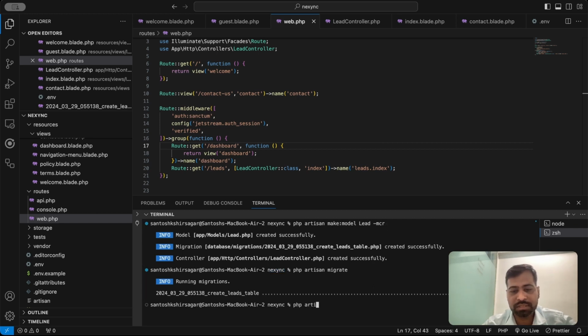So php artisan make:model. If we use only the name, suppose I use Contact, then it will only create the model. If you want to create a controller, you can do that separately, like LeadController, and you can create the controller with -r for resource, or not.